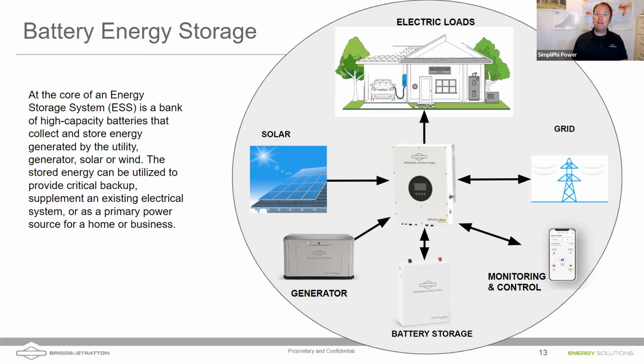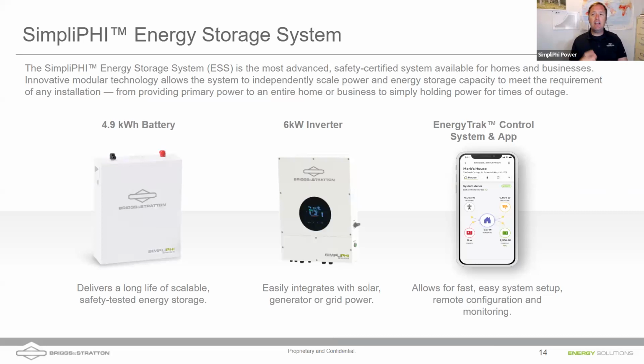We can always keep an eye on the system using a monitor. We have EnergyTrack, and that's what people look at nowadays. It's not like the old off-grid days where somebody might walk out to the power shack and look at the old Xantrex inverter or the old Trace inverter. They want to see an app. Installers want to be able to see an app to do fleet management. Homeowners want an app to monitor their battery level. So that energy control system app is really crucial, and I think it can set us apart from some of our competitors. That's what people interact with, and whether the inverter is great and the batteries are great, if they don't like the app, you're going to hear about it.